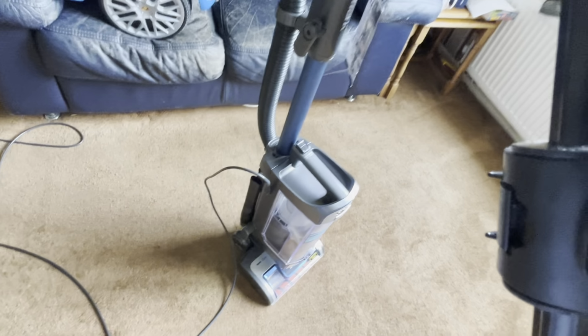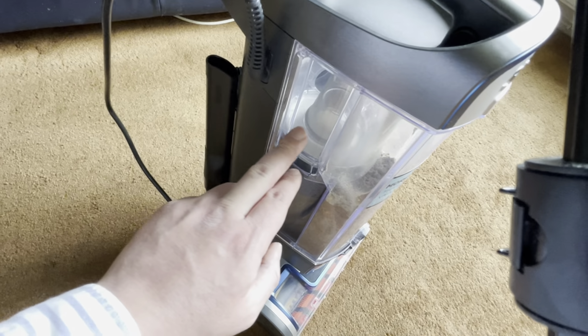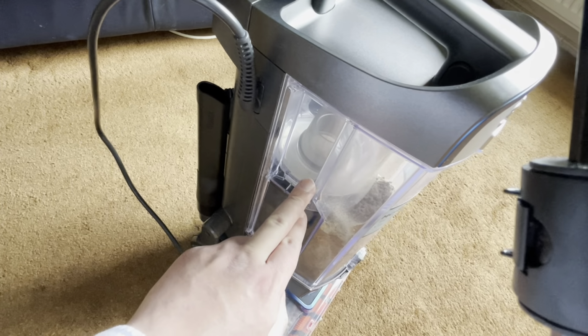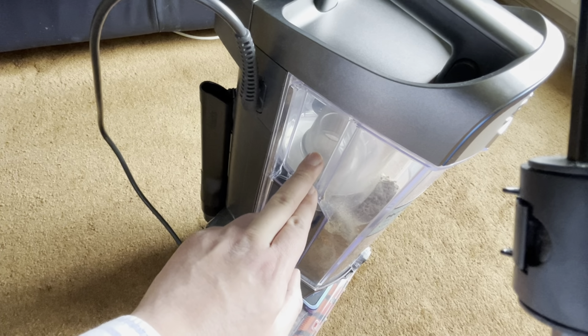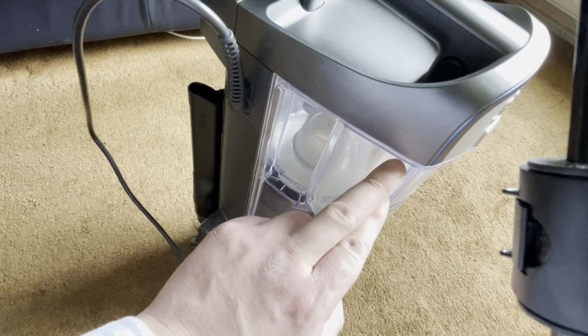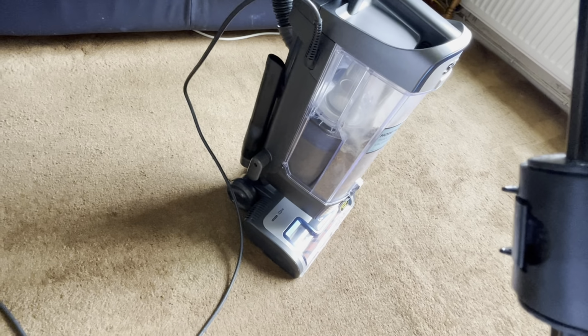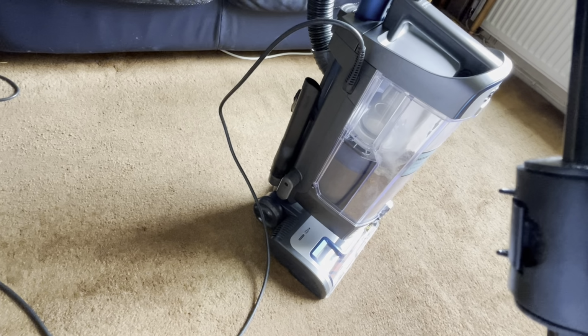As you can see inside as well, we haven't actually really got there yet, but if you see the cyclone in there, there's no dust in the cyclone section. There's nothing in there at all. So it's all going into here. So we haven't got anywhere near the max line. So it's done very, very well.